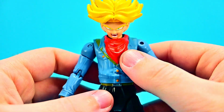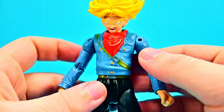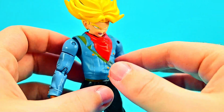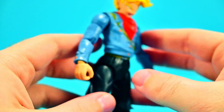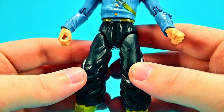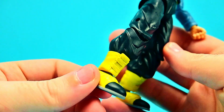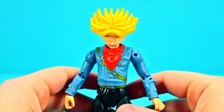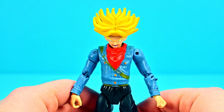And then we go down to his outfit. So he has a red scarf. He's got the blue jacket on with the Capsule Corps logo there on the side. And then he has the green sash around him that holds his sword in the back. So we have a sword that will go on there. Then he's got a green belt and black pants going down into the greenish color, looks sort of yellow, with the black tips on the end of him. So he looks pretty cool overall. And like I said, we'll show that comparison so you can see what little changes they made.